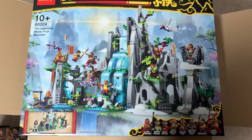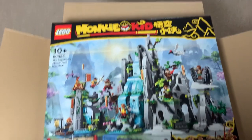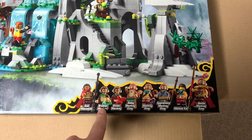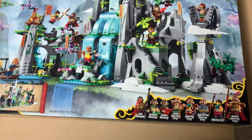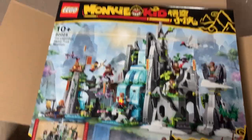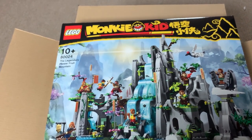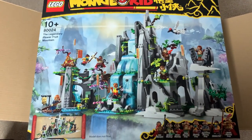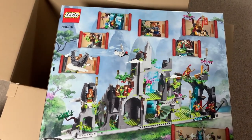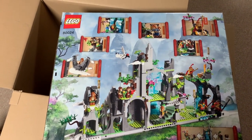And then finally, here's the biggest one — another one I haven't seen yet. The Legendary Flower Fruit Mountain. It comes with a bunch of monkey figures: Evil Mackie, McKay, Brother Monkey, Sister Monkey, Baby Monkey King, Monkey King, Apprentice Monkey King, Monkey Kid, and Battle Monkey King. That is not what I would have expected from this theme, but that's really cool. This set just looks really cool — it's huge. I love huge terrain builds and this is really unique. I love the huge waterfalls coming down and the giant spiraling mountain. This is genuinely awesome. I'm very excited to get this one built. There's the back, and the whole playset area seems to be a bit of a facade, which is a little disappointing, but I like the design from the front. So I'm very curious how this holds up in person.